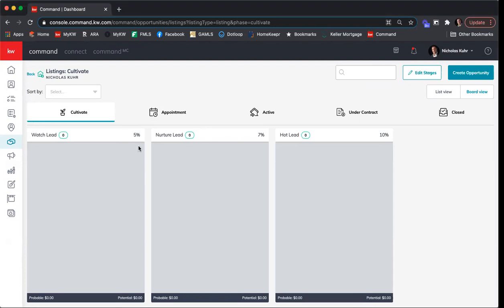So here you can see I have these 3 different stages that I've added. When you want to add a stage or you want to go through and personalize, we'll click on the edit stages up here in the top right-hand corner. And the benefit of using a stage is it helps break down that phase into smaller digestible chunks. Knowing that the Cultivate phase is pretty broad, there's going to be different activities that we need to do and different key business markers that we need to hit as we move people down from a met all the way to a closed client. So I'm going to click edit stages here.